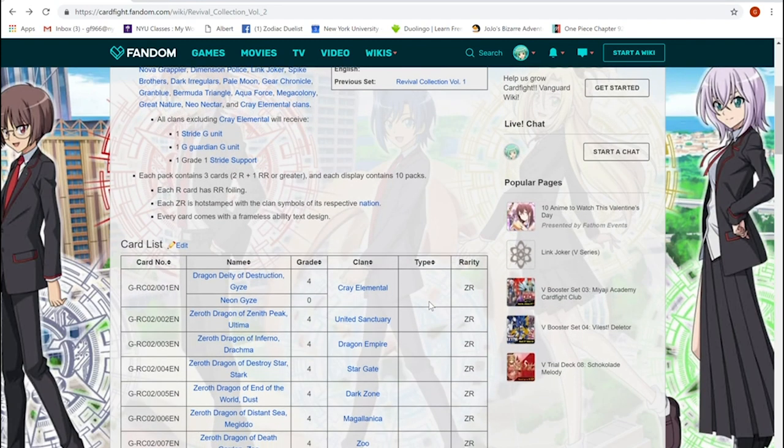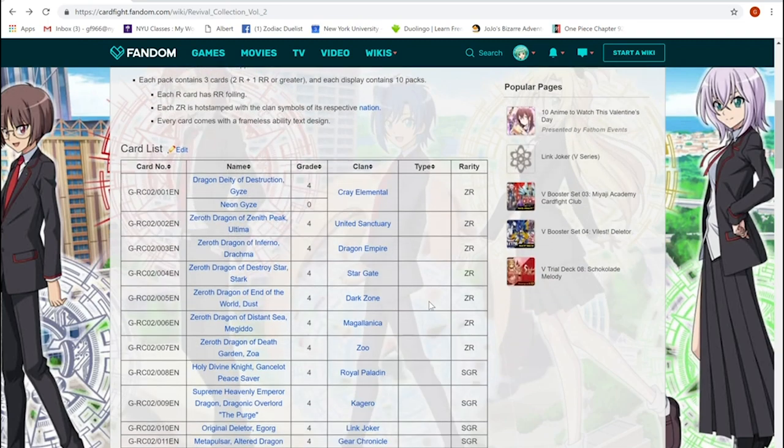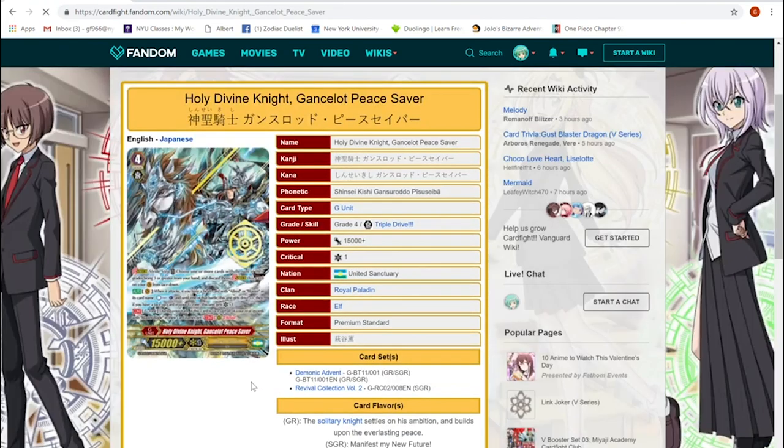Alright, the first one is Gancelot. Okay, that makes sense. Alright, S-tiers, we'll just do all of them. Gancelot, it's blaster support. It came only as a GR, so it's expensive. So that's cool. I really like what they're doing with the full art borderless, so this looks damn nice. Yeah, Gancelot, it's a good reprint, and it makes sense.